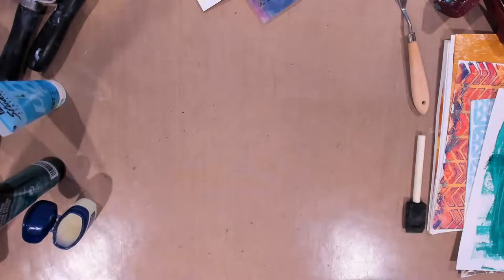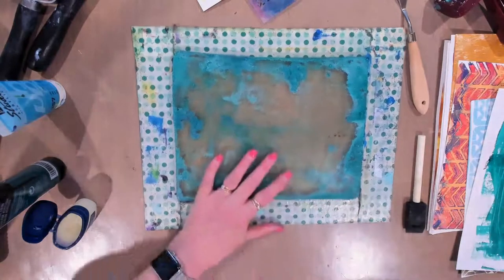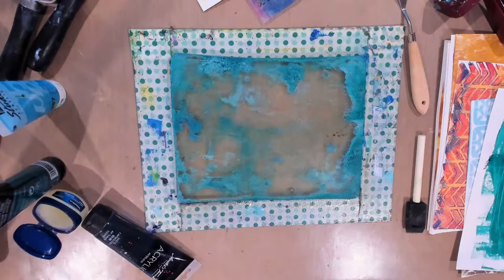Okay. All right, so now I think I want to use a Payne's gray and a silver, which is one that she used, and it turned out really pretty. All right, I'm just looking for my Payne's gray. Here it is. Payne's gray, and then she used some silver. Let me find it. Here we go.